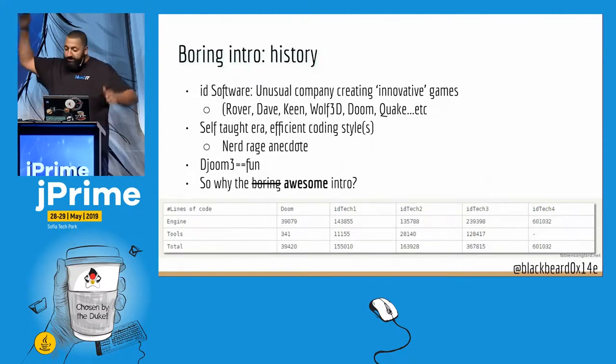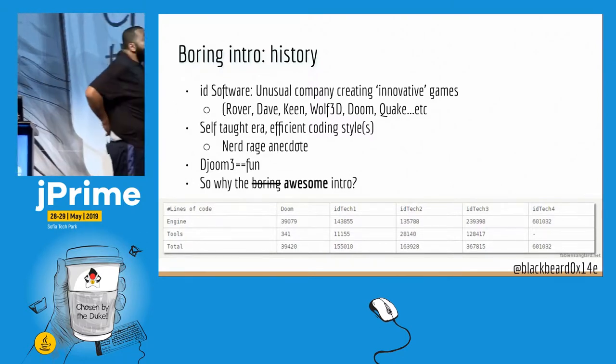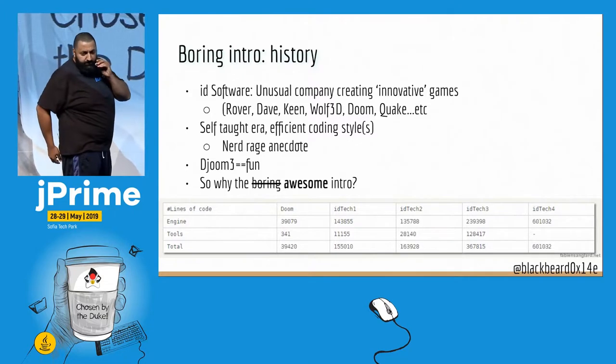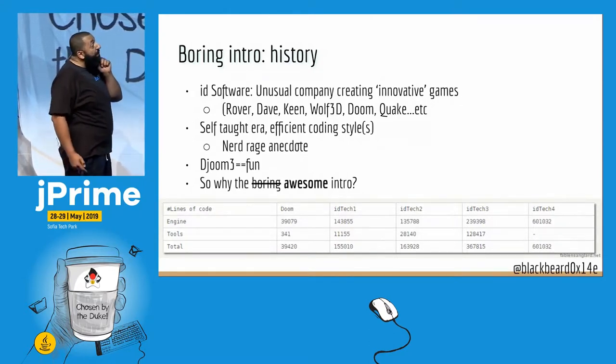So this is a quick recap, right? id Software is the company who created the actual Doom. They did a lot of interesting stuff, all those cool games. Okay, Rage isn't on there, but Rage should also be on there. But the coolest, I keep switching. I did something. Yeah, it's my fault. I'm going to do this.